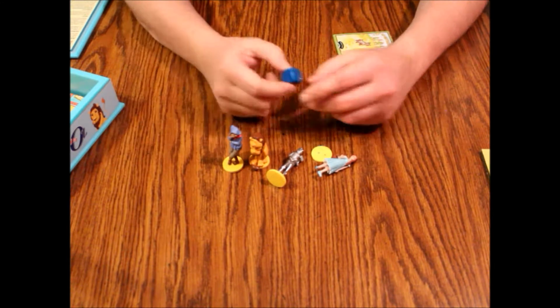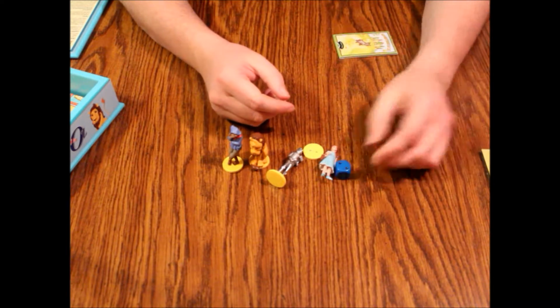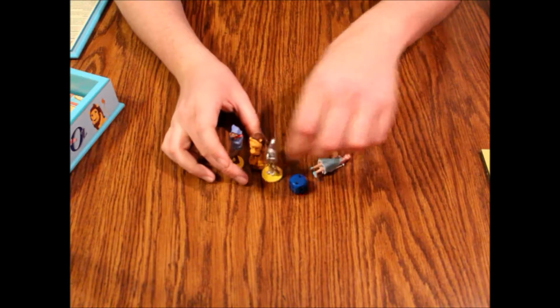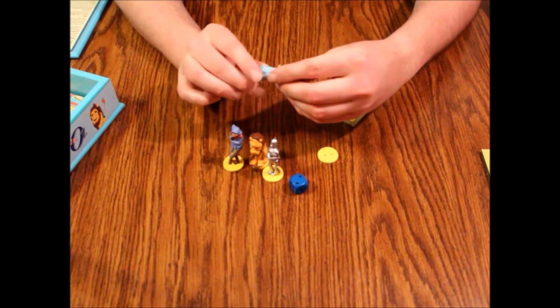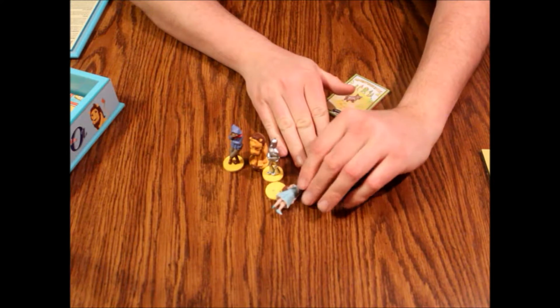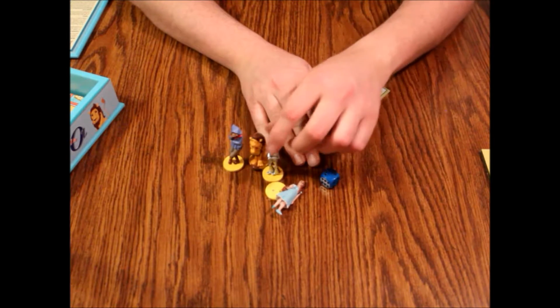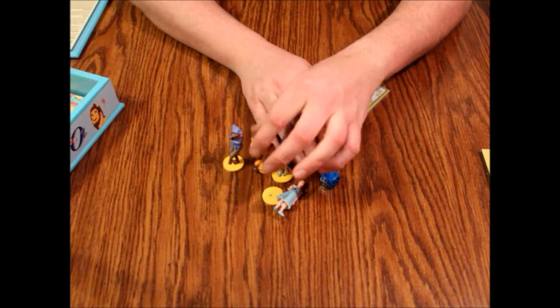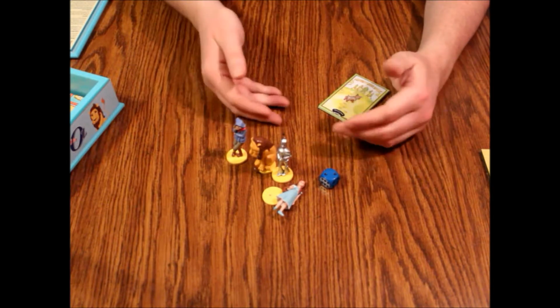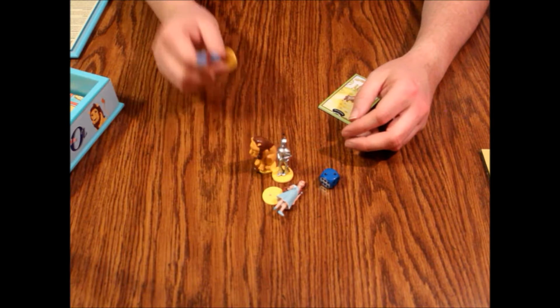And there's a real nice D6 in here. So there's a little blue D6. So these are pretty nice. No Toto though, which is a little disappointing. But you got Dorothy with her basket, and Tin Man with his axe, and the lion with his mopey look, and the Scarecrow. So the pieces are pretty well crafted.